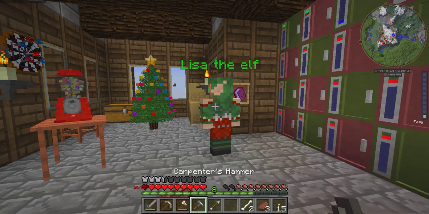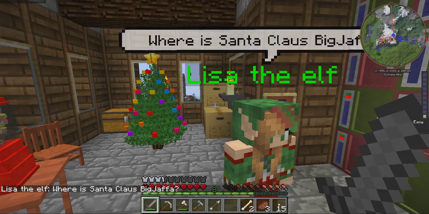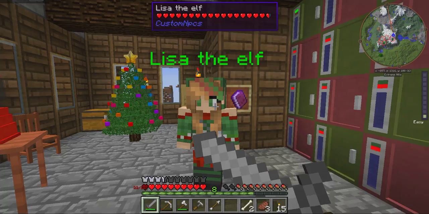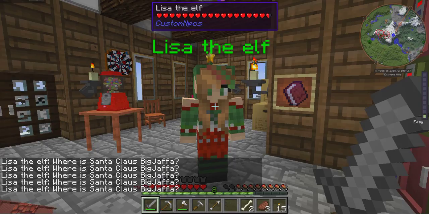Let's see. Can I talk to her? Where is Santa Claus, Big Jaffa? Oh no. Has she come here to look for Santa Claus or anything? Does she say something else? No, she's telling the same thing over and over. Santa Claus is gone.